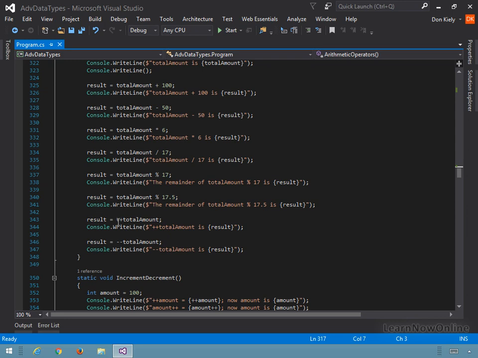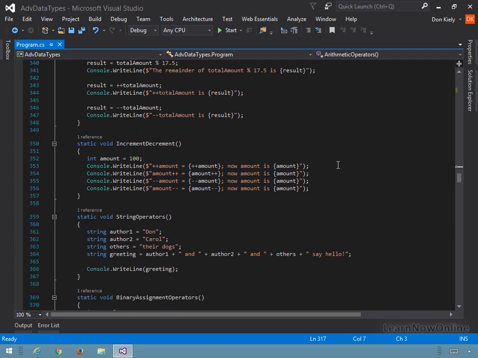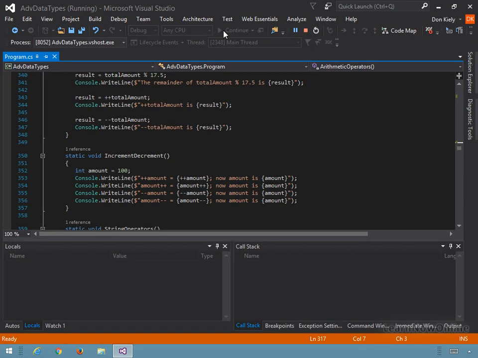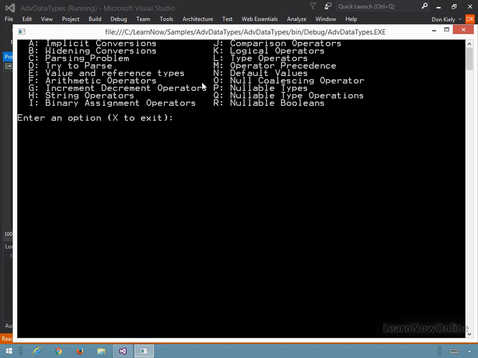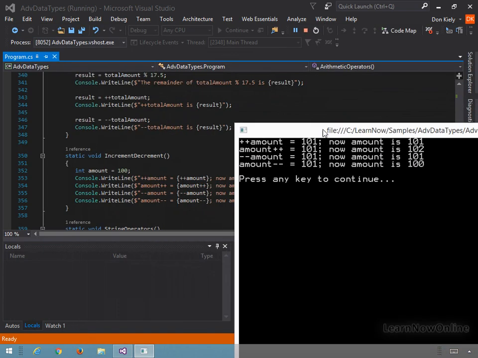So in this kind of scenario, in this kind of code that I wrote here, generally you're going to want to use a prefix, but it really depends on what your intention is. And there's lots of scenarios where you can use both. Okay, so here's a method that explores a little bit more about how all this works. Once again, I'm going to run this so we can see the results and follow along. Now I'm going to execute G, and I'll move that down out of the way.